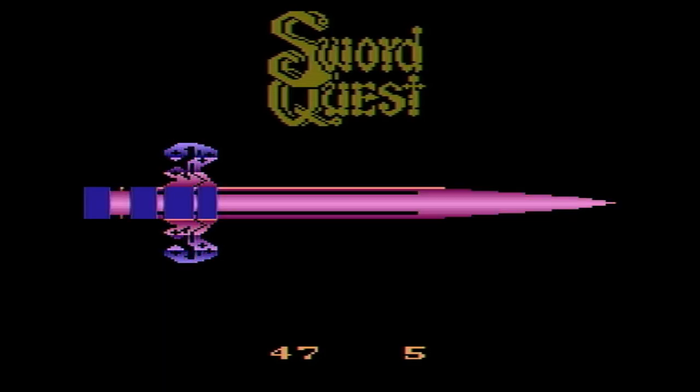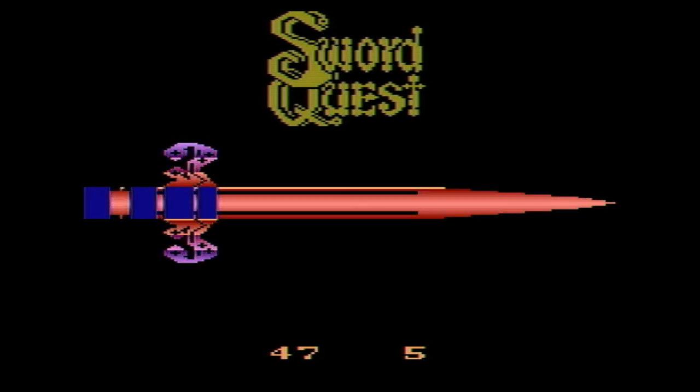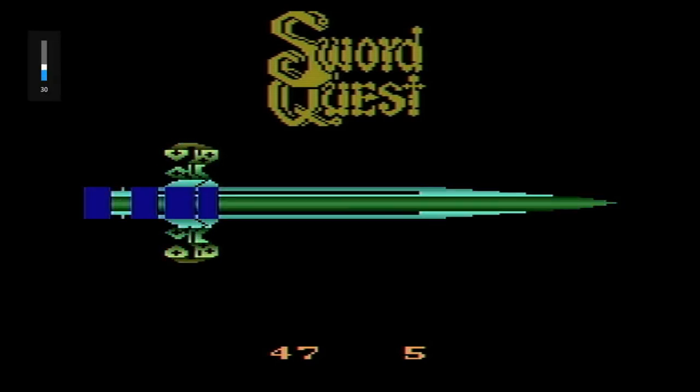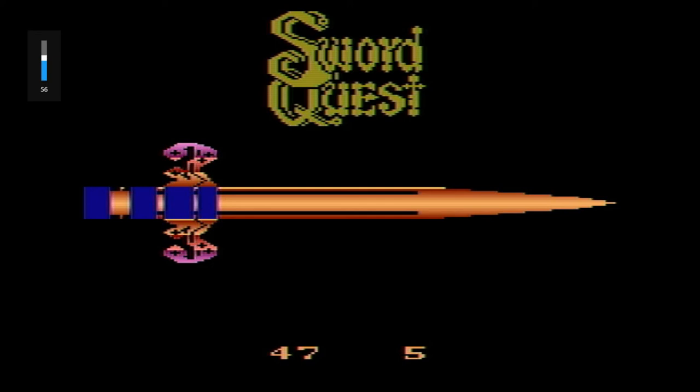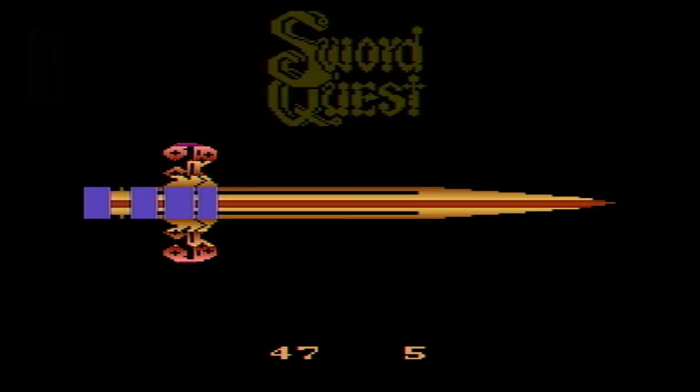And listen. And it gives you your last clue, which is 47 and 5. And if we start again, look! Look at what we have here. We got the Master Sword, and we got the lamp, and the amulet, which I'm not gonna use.